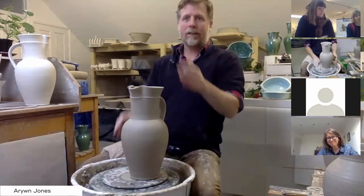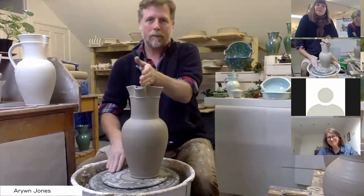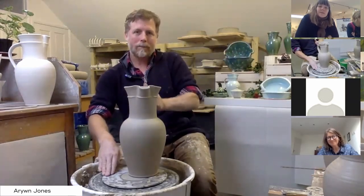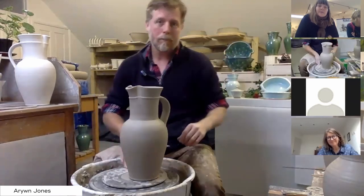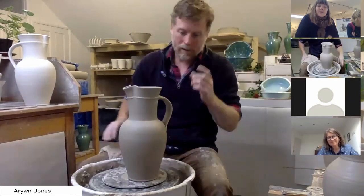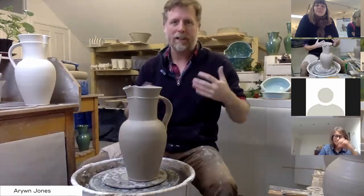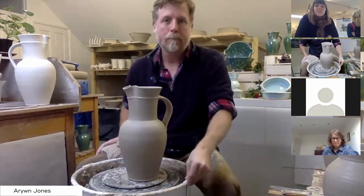So I'm looking at it here. There. My handle is ever so slightly this side, about five millimetres. But that's just because I know that that's how it's going to work best.